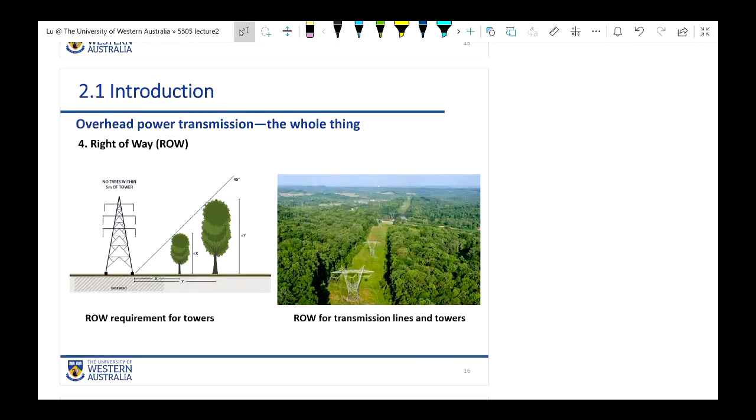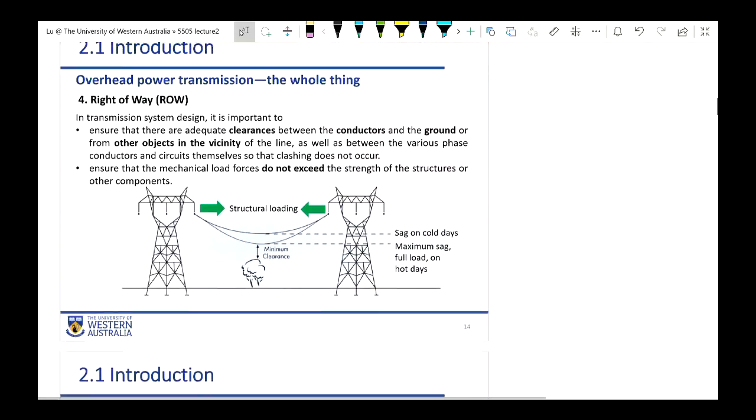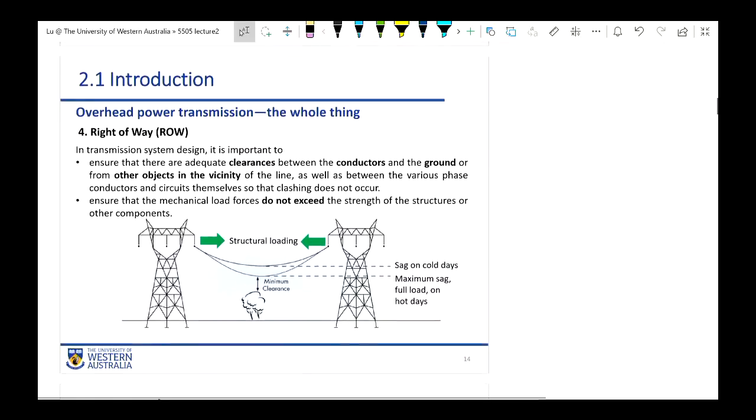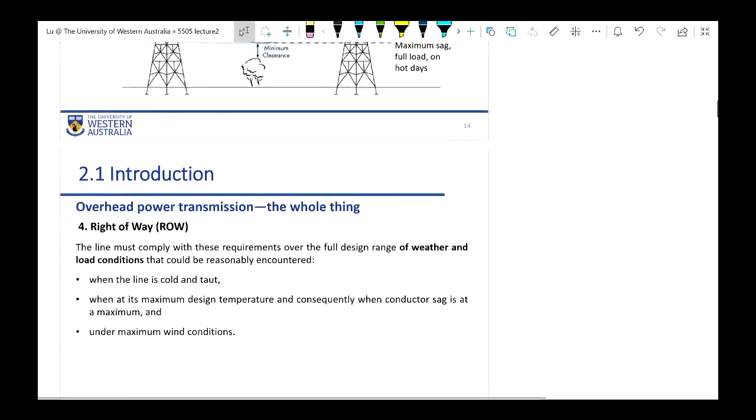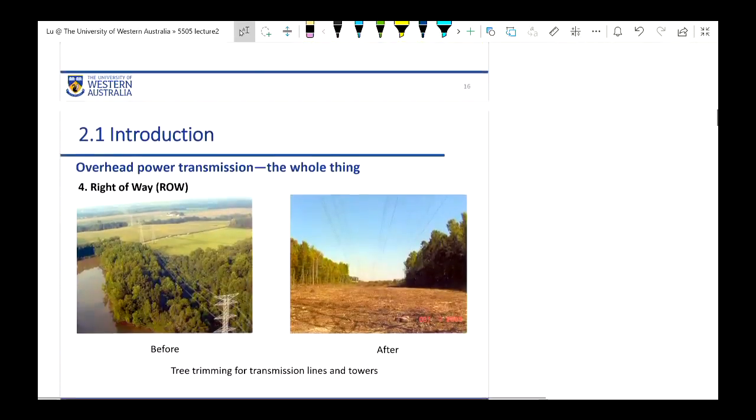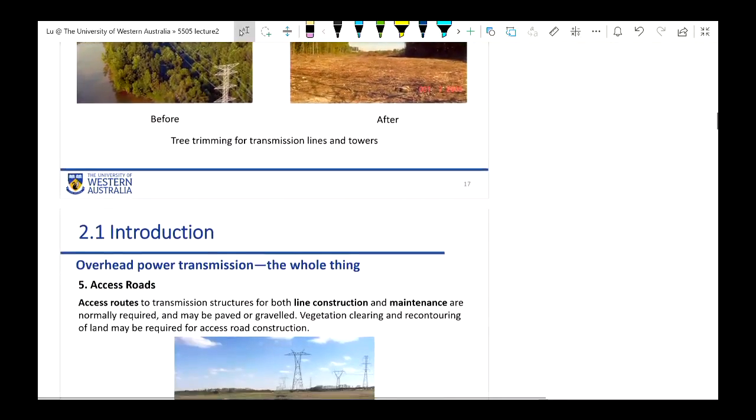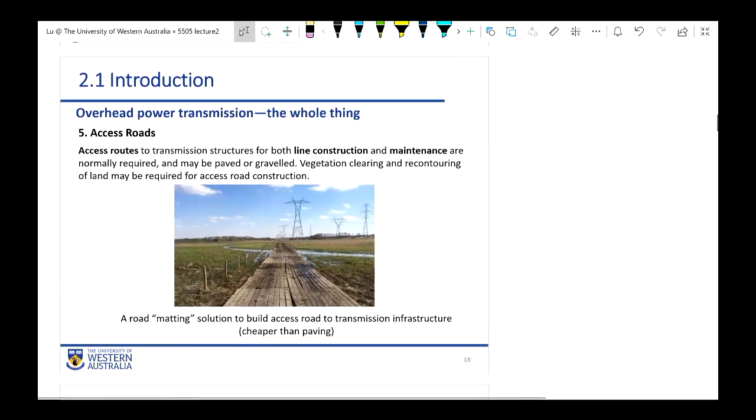And for this part, knowing that it should be sufficient, I don't want to spend too much time on the general instruction. Let's skip this part. Access road: if you have a transmission tower or other infrastructure for power transmission, please prepare a road for the maintainers, the mechanical or electrical engineers, to get access to it to maintain this equipment. Just that.